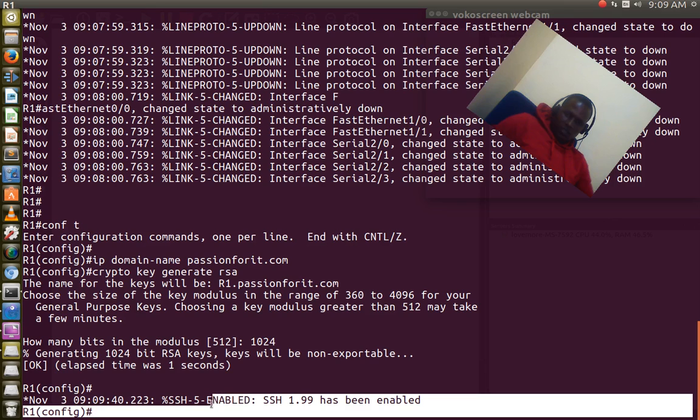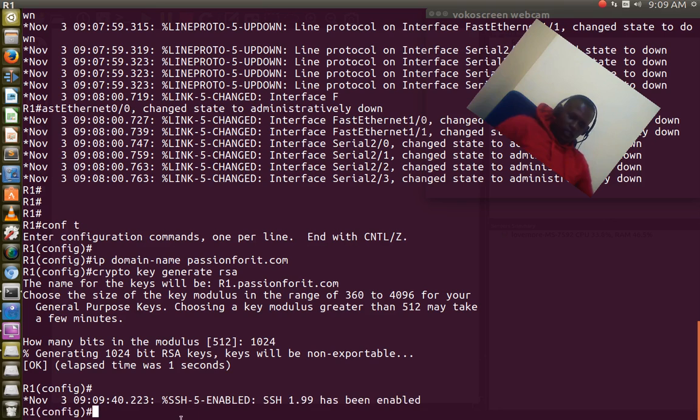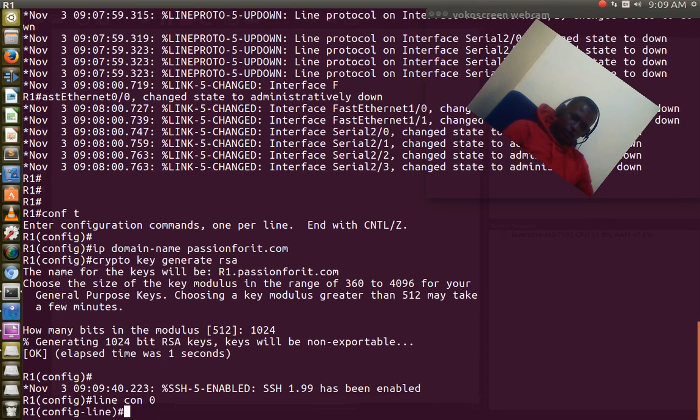SSH is enabled. There's a lot of stuff that we still need to configure here, and first of all I'll need to configure the console. I'll simply say line con 0, enter, and I'll say exec-timeout 0 0, or you can just say no exec-timeout.